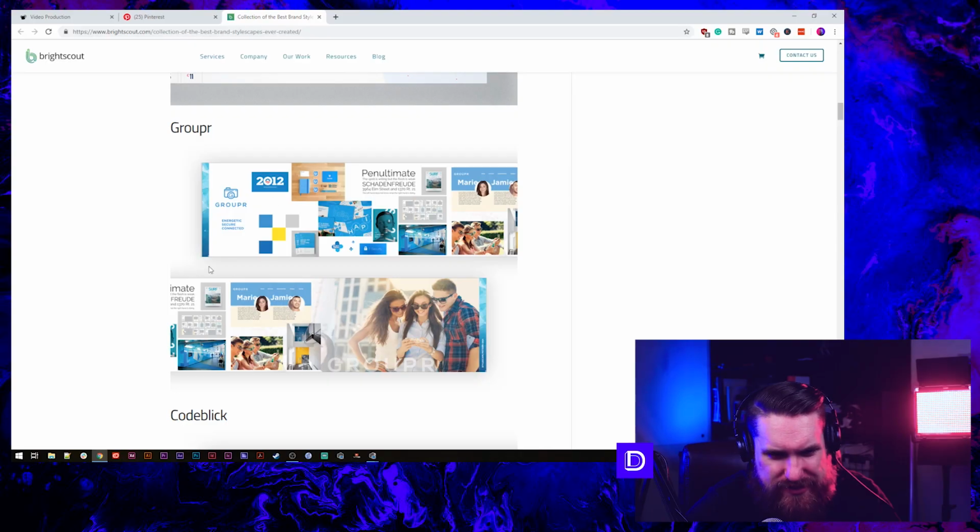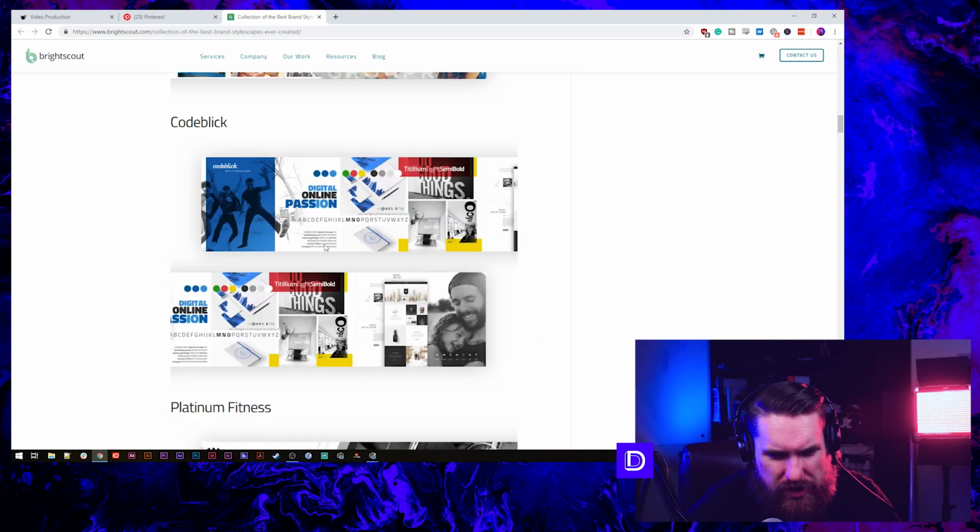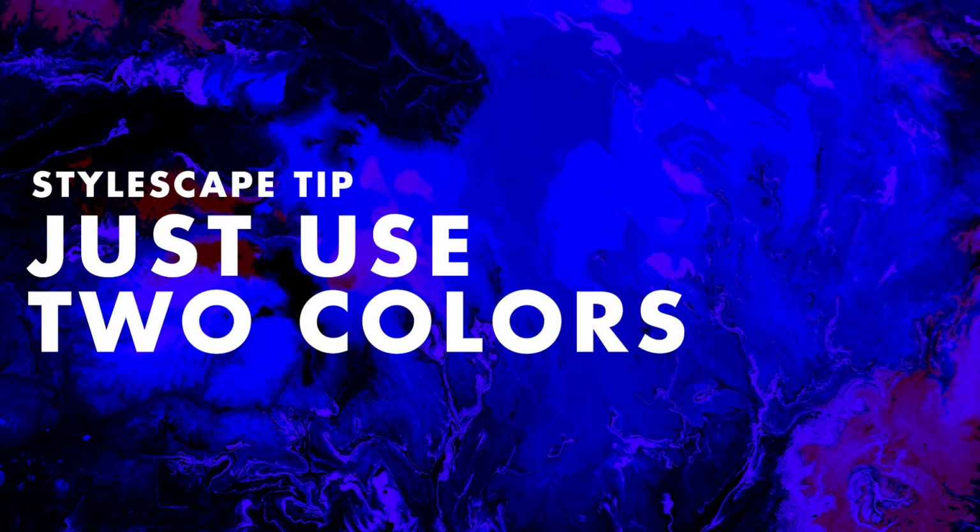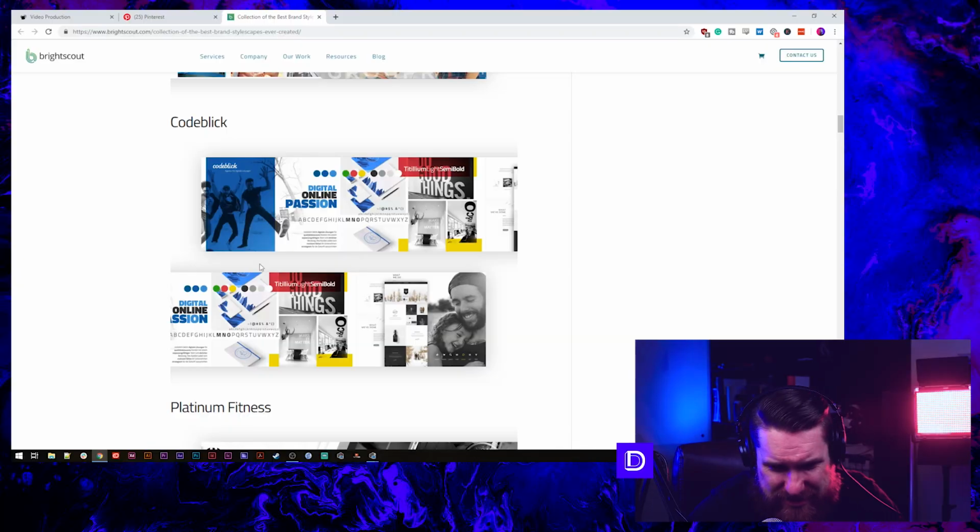This one's a little messy. It's okay. This one's a little better. The colors are kind of throwing me off because there are way too many colors. Blue, red, green, yellow. I mean, that's every color. Can you imagine if this was just blue and yellow? How good that would look. Get rid of this red, dude. Get rid of the red and the green dot. What's the green dot even doing there?